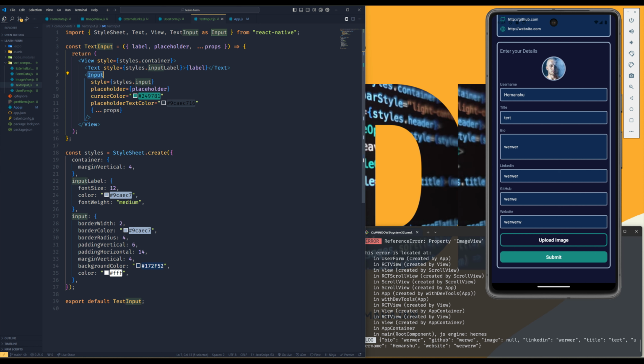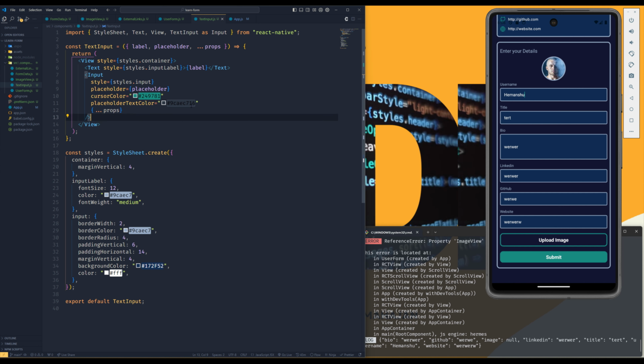So we are going to use the input here, and we are using all the required props and the remaining props which we have. Whatever the valid props passed by the component, it's going to accept it by the core component, and that's why we are using dot dot dot props over here.